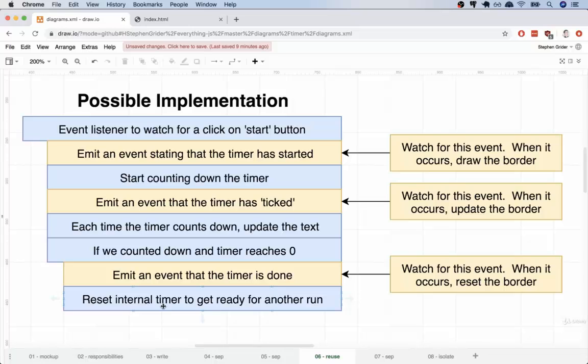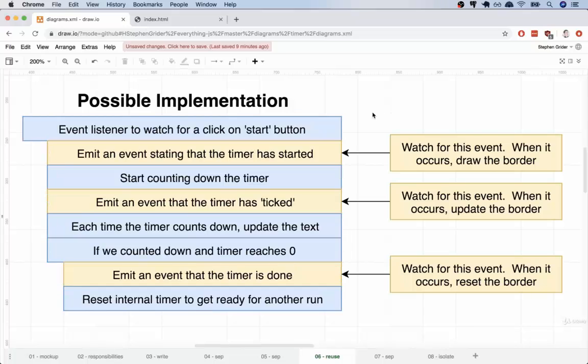And if some other part of our app, like say the border, needs to know about this stuff, rather than directly saying, hey, border, please go update yourself, we can instead emit an event or something like that. Maybe run a callback function that says, okay, timer started, timer ticked, timer is done. And so this kind of approach right here would allow us to write some much more clear code. We would end up with an implementation of our timer that could possibly be reused between different projects or for different purposes beyond just updating the border.